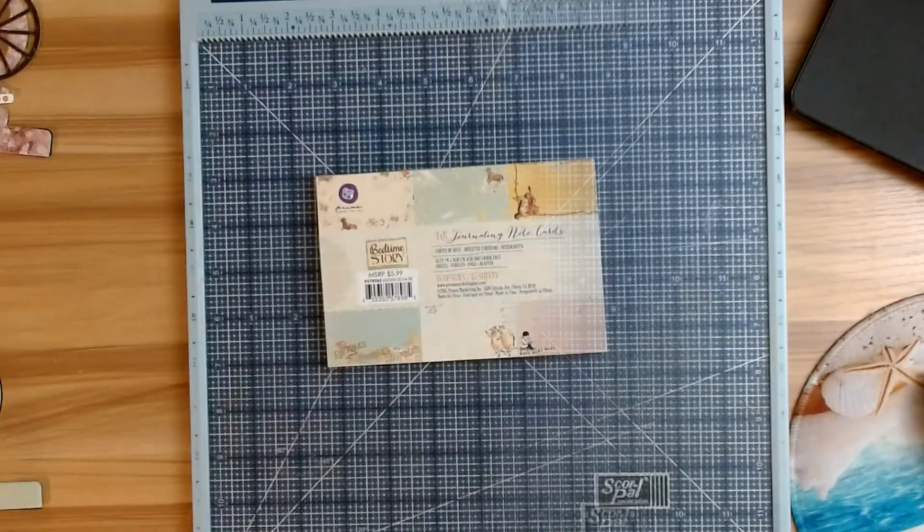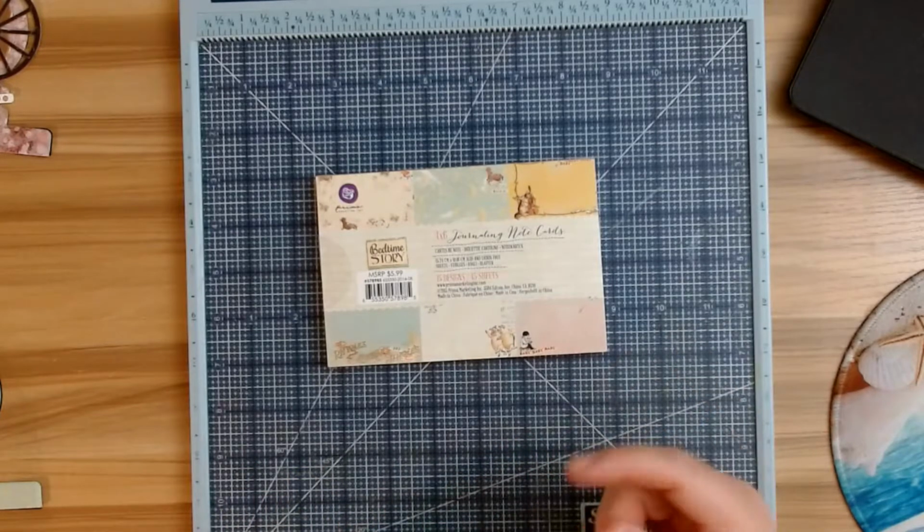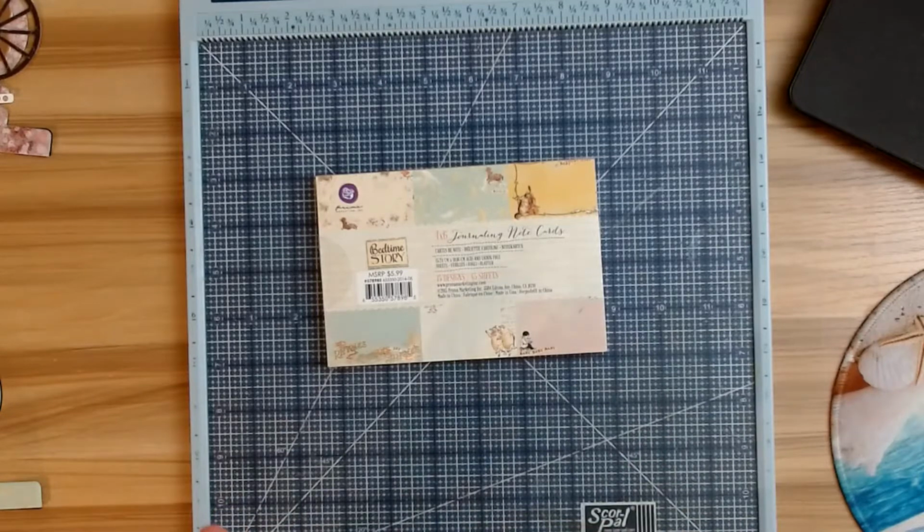Okay, so the first one that I'm going to make, I'm going to turn into a shaker. Actually, I'm going to do two, because I'm going to do the other one as a spinner, or at least that's what I'm going to attempt, to have the little fan blade spinning.